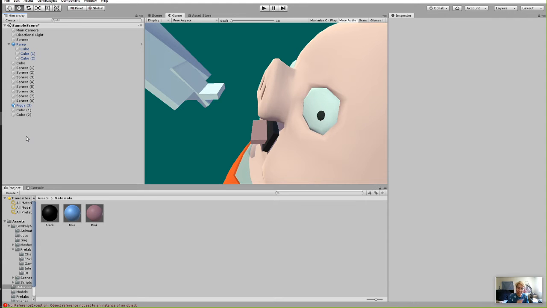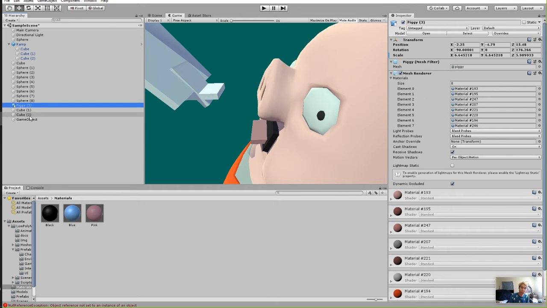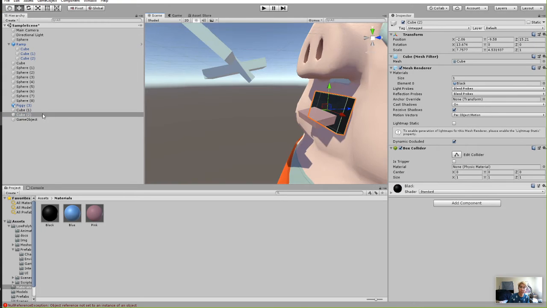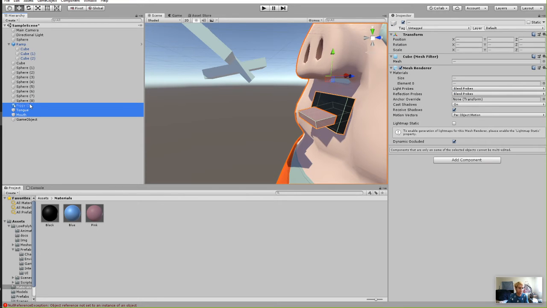I'm gonna make an empty, and I want all these things to stay attached like I've been talking about before, so I'm gonna take the pig and the fake open mouth and the tongue. I'm gonna go ahead and scene view because this makes it easier. I guess I got these wrong. Maybe I should label these because I'm so organized today. Tongue. Mouth. I don't know. We'll just pretend that naming scheme is not sensible.